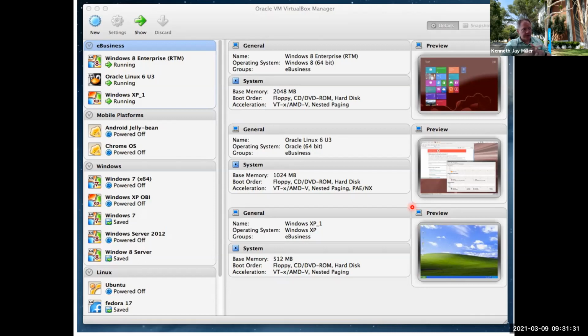So if this was on your desktop, you can see some of them are actually running, right? Like the Windows 8 Enterprise and the Oracle Linux, and then Windows XP. Maybe they're supporting desktop users that have those operating systems, so they just keep it running in the background, and it doesn't have a lot of memory, right? Here's Windows 8.